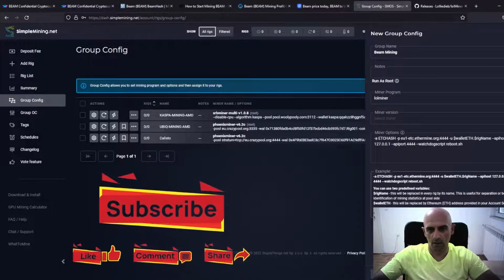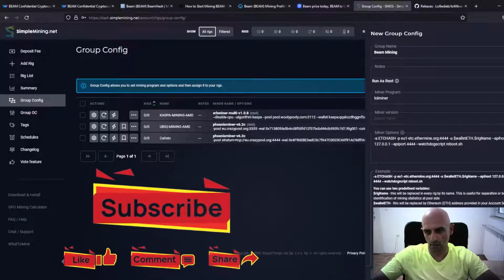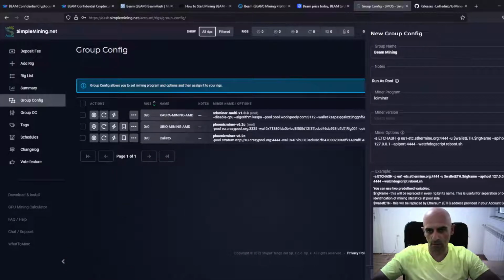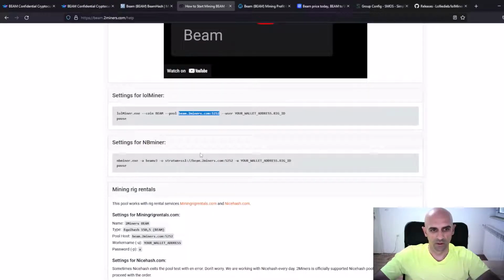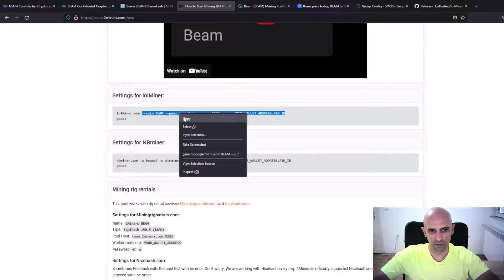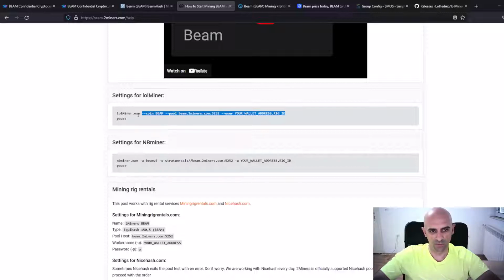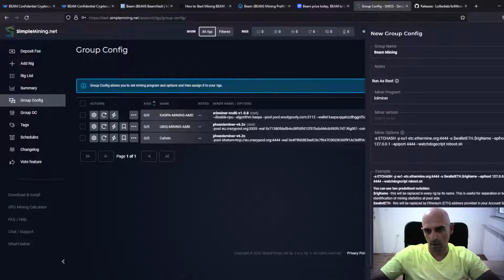And in the miner options you need to enter information from 2Miners. Copy this line as it says, without lolMiner.exe, and paste in here. These last three options do not delete, just the first part.